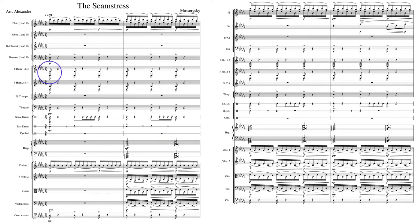Interesting horn chords here. You say 1 and 3 and 2 and 4. Now, a lot of people are using this, and it makes me almost wonder if people were looking at a template and saying, oh, he's using 1, 3, and 2, 4. Should I do that? In this case, you actually scored things out as if they were 1, 2, and 3, and 4, right? Because you've got the... Like, this is a second horn part, right? This is first, this is second, this is third, not second, and this is fourth.